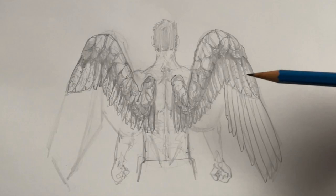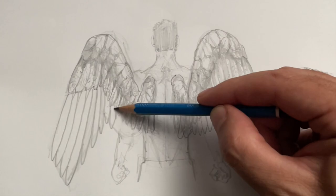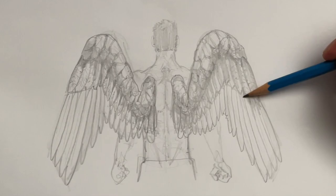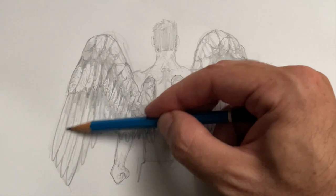If you get stuck here, you can always pull up a picture of a vulture or an eagle and just reference those feathers. After I finish drawing all of those individual feathers, I'll go back in and again draw some shading between the second layer feathers and the third layer, and then also put some small individual details into the feathers — little lines here and there — and that just adds to the realism. Then I'll shade it slightly and we're almost done.